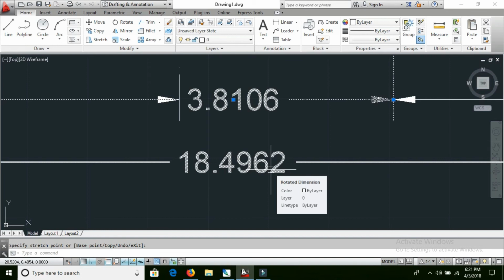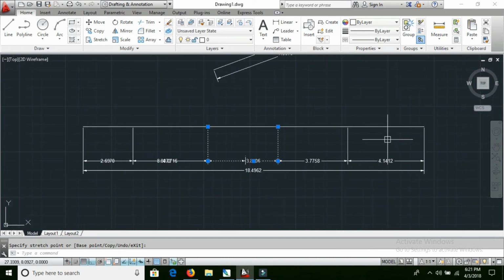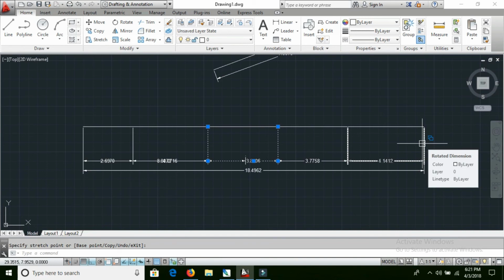Clear about this? Maybe the customer is asking for a different scale also. We need to provide the different scales also. And if he wants to decrease the decimal places, how can we decrease the decimal places? And if I want to change the arrows and symbols, how can we change the arrows and symbols? And if he wants to change the extension line origins, or the color of the extension lines and dimension lines, and all those things, how can we control it?